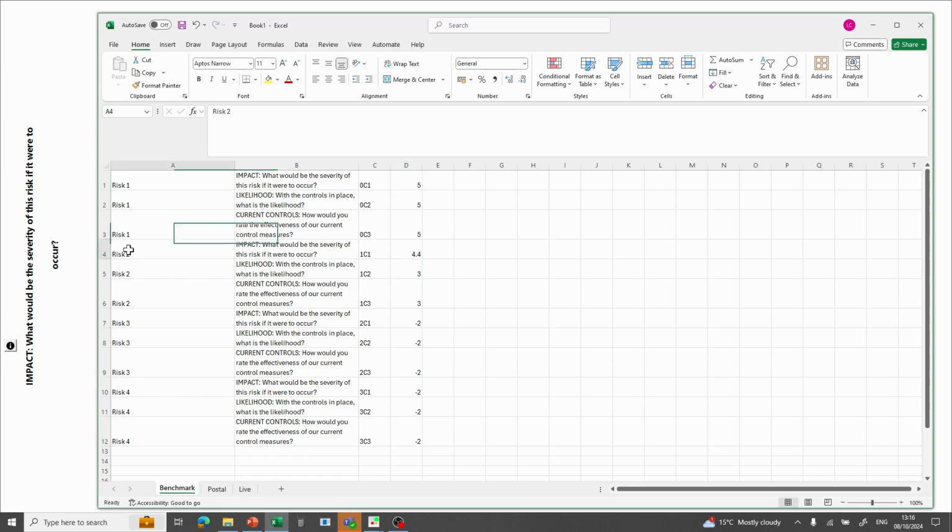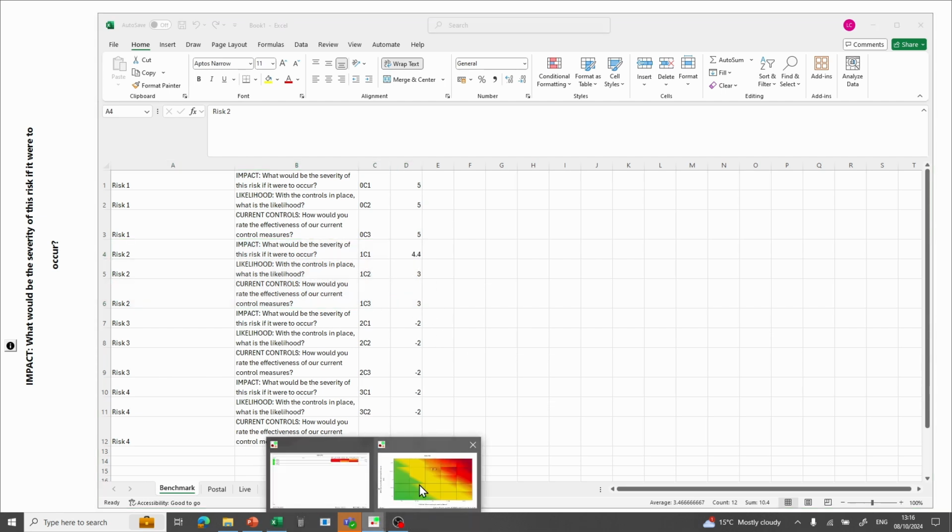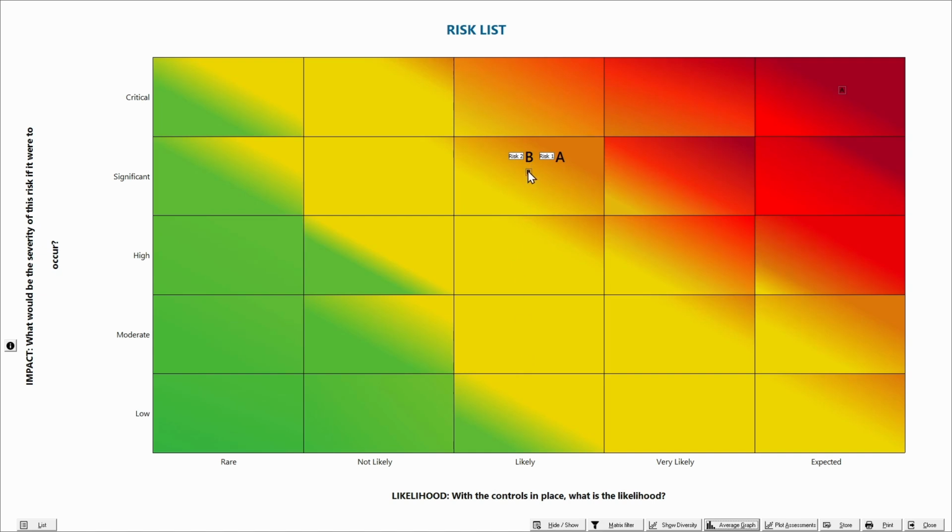Item B, risk 2, was a little bit better performing. So let's have a look. That's going to sit below 4 on there. So let's have a quick check on here for risk 2, which is item B. And there's our benchmark for B. So you can check this yourself quite easily by putting in very exaggerated changes and things so that you can see what it's done. But essentially, that's how it works.